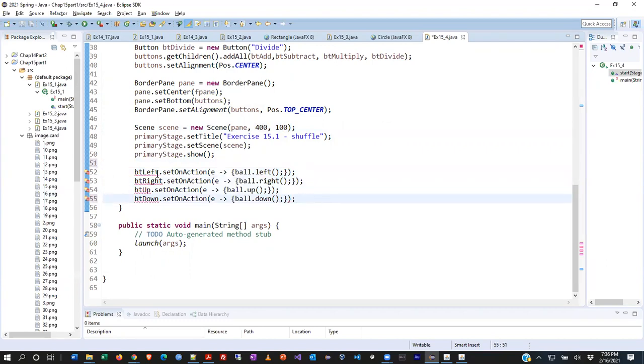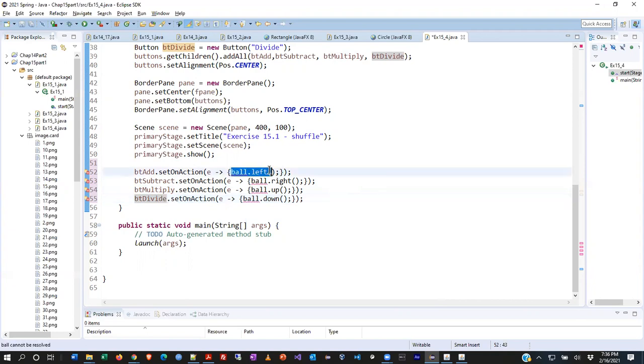We're going to rename the event handlers. So what are our buttons? Add, subtract, multiply, divide. All right, so the interface is set.